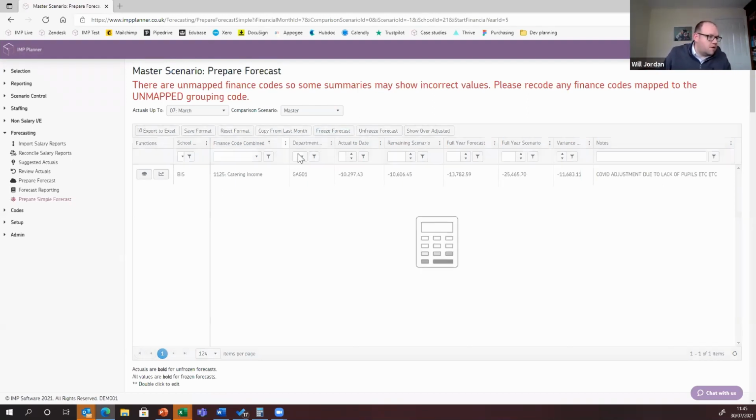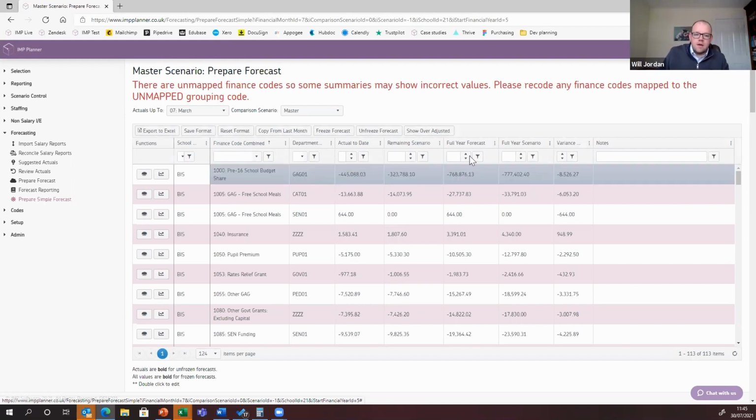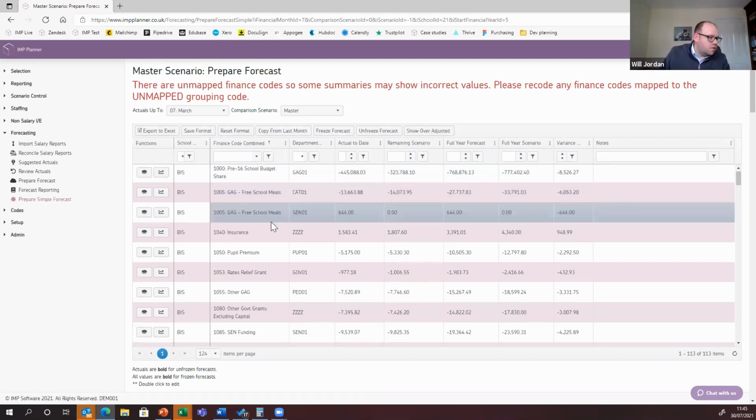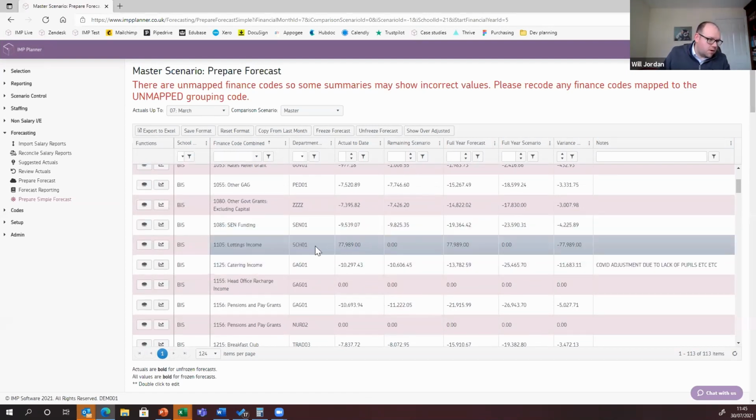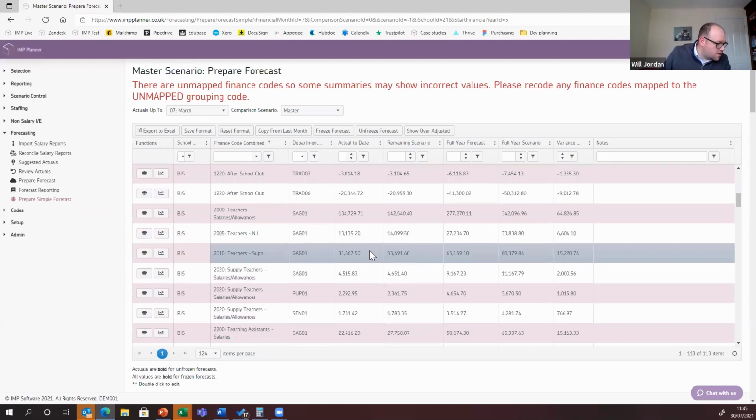So for any of those lines that you think, well, look, I just know they're going to come back to the budget number. Okay, the timing's out, they're either up year to date or down year to date, but I know by the end of the year they're going to come back in line. Then what I can do is, let's do that, say, for example, on my lettings income, which is actually a bad example in COVID times. Sorry, I didn't mean to chuckle.